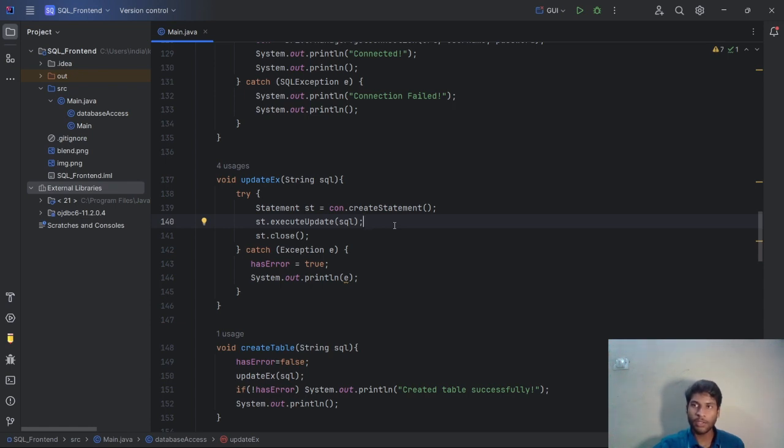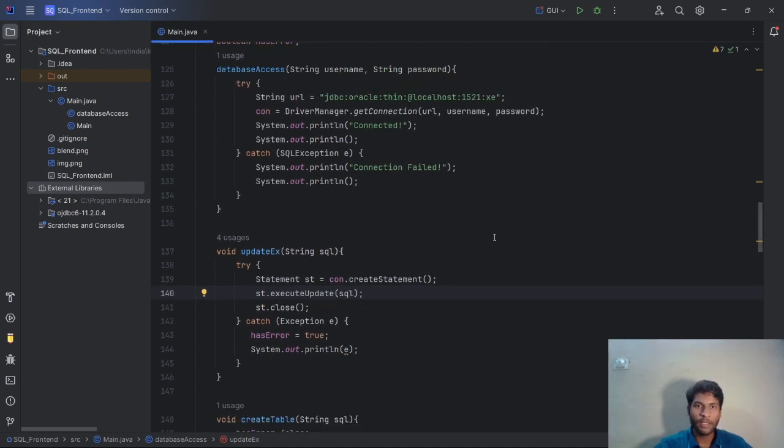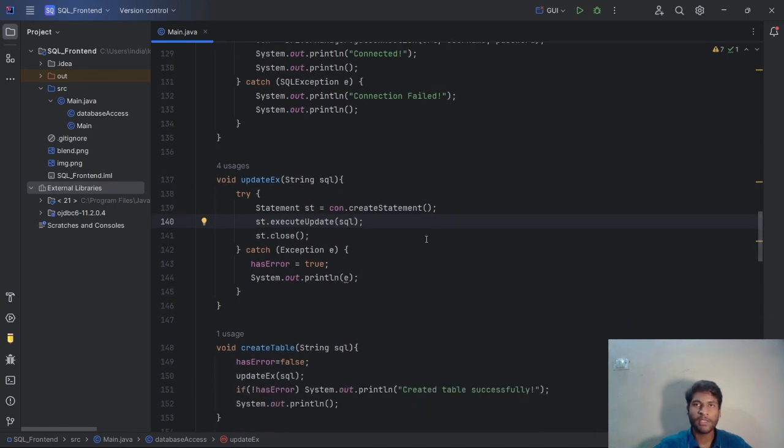Execute update is used when we are not expecting any sort of results to be given, such as when using insert, create table, where the Oracle database just has to create it. In that case, nothing is returned. The other case is using st.executeQuery, in which an object is returned, that is, the result to be displayed. That is used when queries such as select are used.